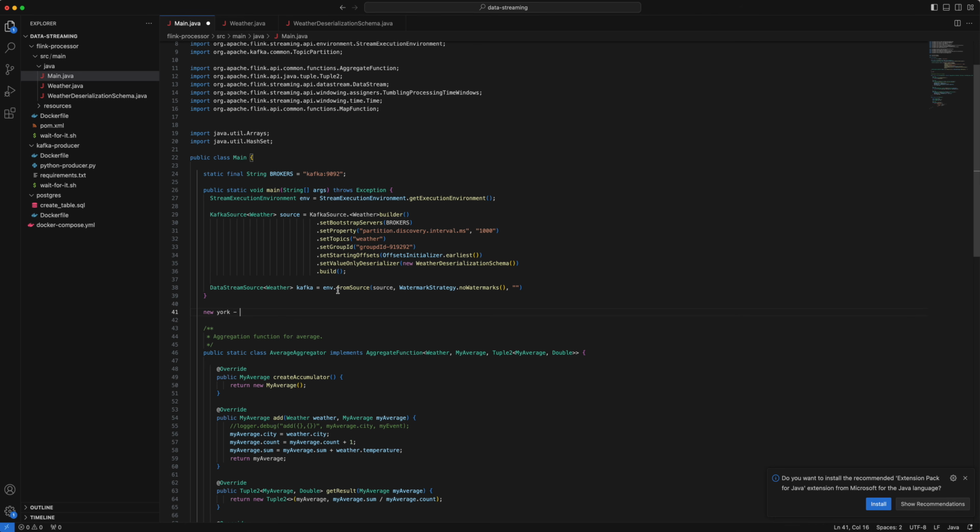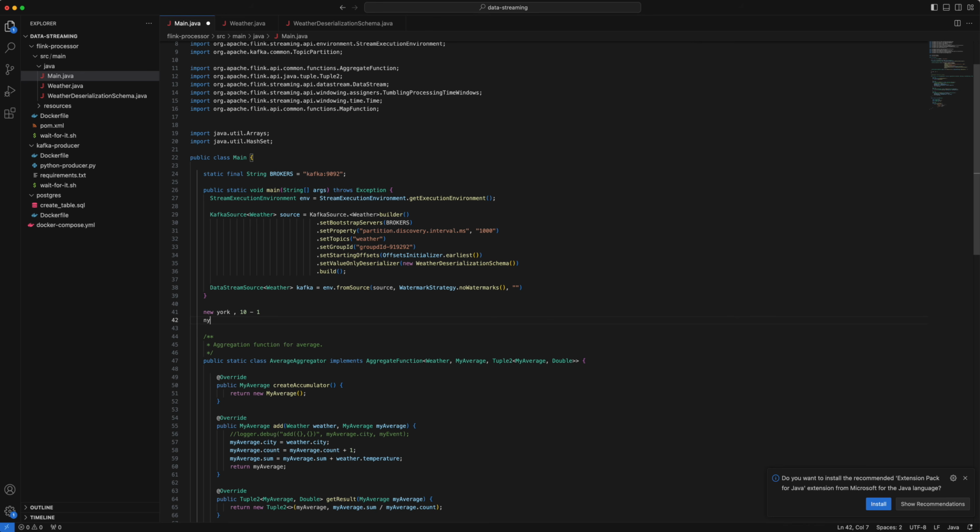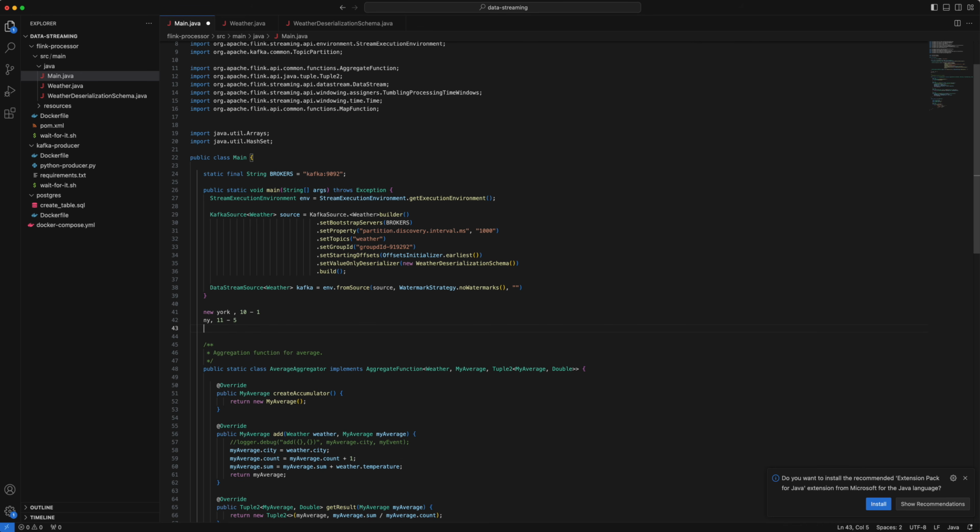So New York, comma 10 degrees was produced at 1 second. Similarly, New York 11 was created at, let's say, 5 seconds. Now, let's say New York 12 was produced at 6 seconds.